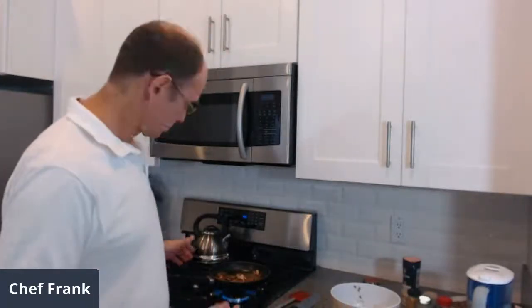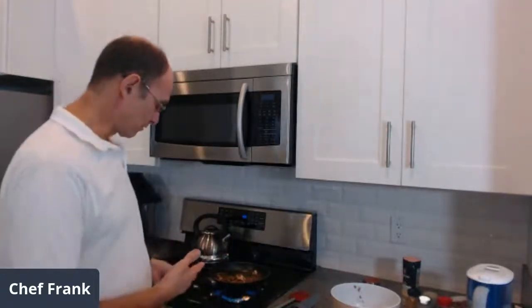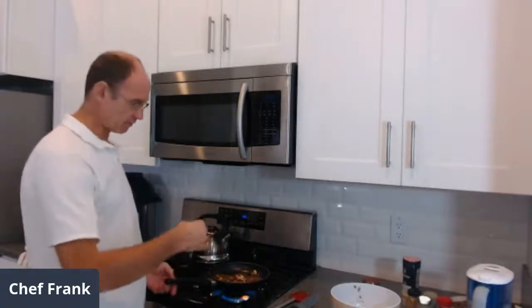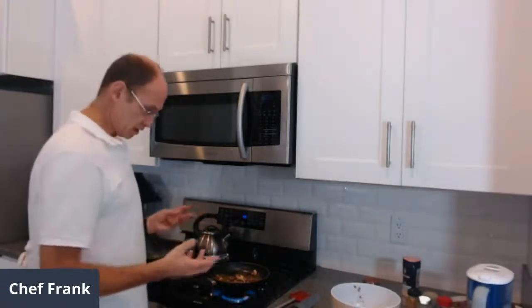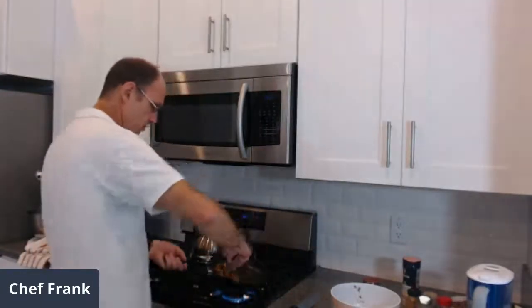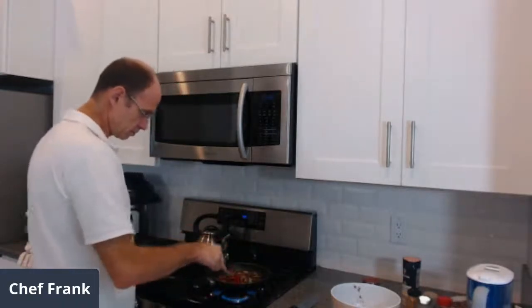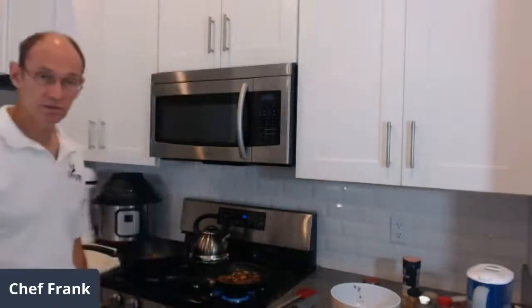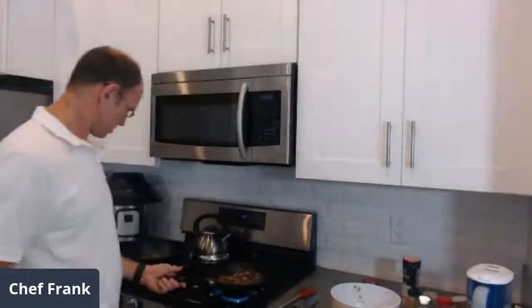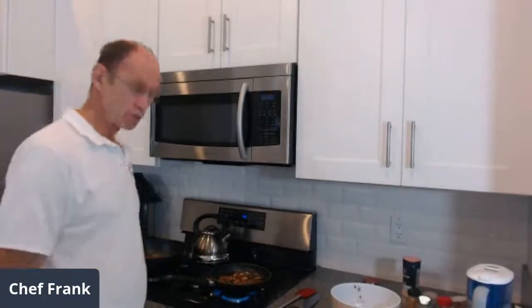You can use low sodium broth if you like, but by using water, I create my own broth instantly, so to speak. As you can see, I let it caramelize. Every time I let a vegetable caramelize, it creates flavor. If I add water to it, then I release this flavor from the pan into the sauce. So I don't really need vegetable broth. You can, absolutely.